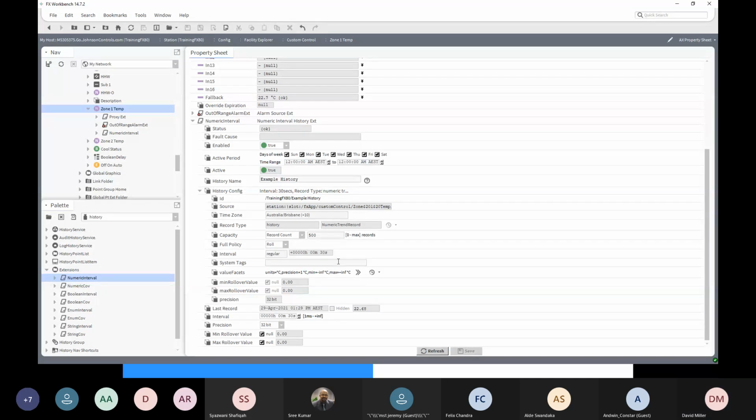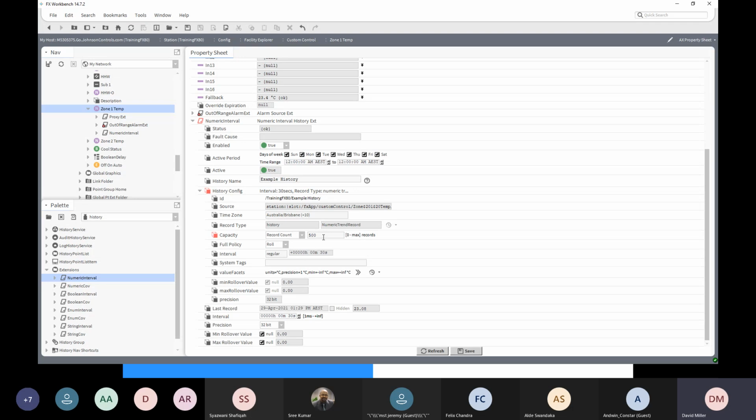Because I'm on a PC, a computer, I can set my capacity to unlimited, in which case it'll just keep storing it forever on my hard disk, and eventually my hard disk would fill up and I'd have a problem. But until then, it will happily keep on recording it forever. In an FX80, you don't have unlimited storage, so you should always instead have a record count and then a number of samples that are going to be stored in the memory of the FX80. By default, 500 seems to be the number.